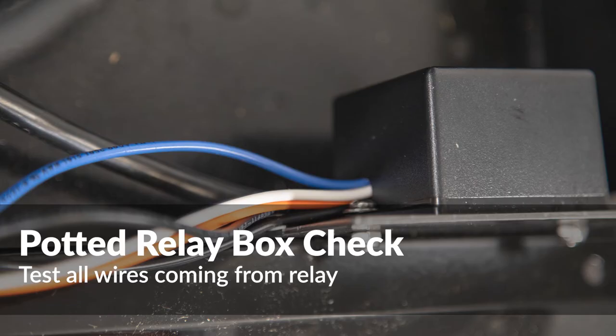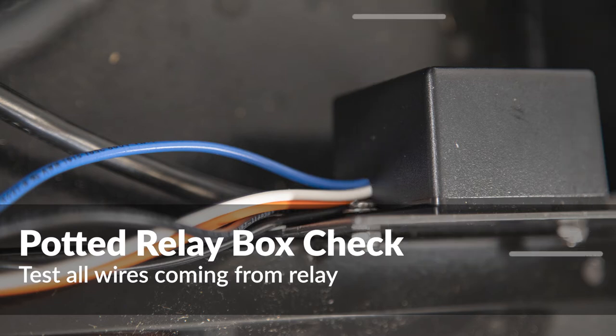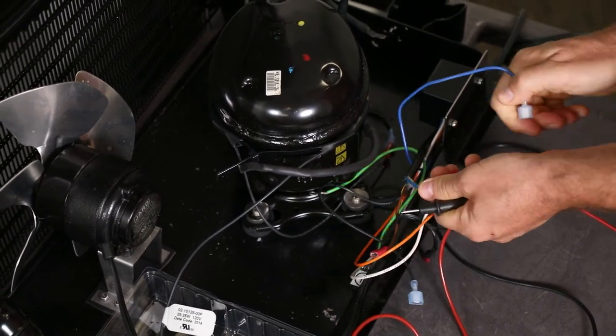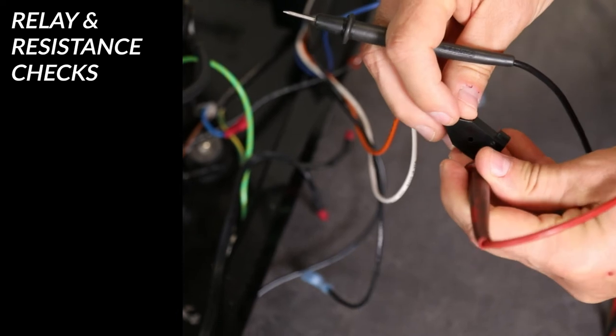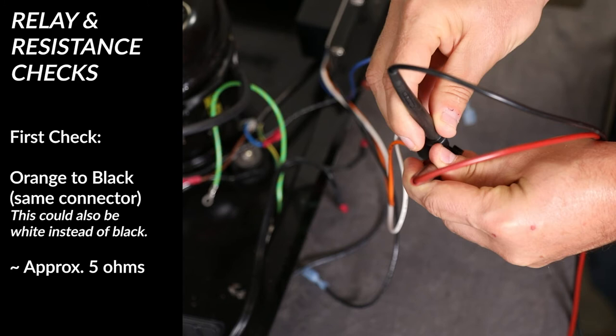The compressor relay can now be checked. The relay is completely potted, so the checks must be done on the attached wiring connections. Locate and remove the blue AC return line that connects the relay box to the AC power cord. On newer models, locate and remove the compressor heater wire harness so that all wiring from the relay box is now isolated from the unit. Check the resistance of the compressor power harness by measuring resistance between the two connections — resistance should be approximately 5 ohms. Any value higher than 7 ohms would indicate a faulty relay and the potted relay box will need to be replaced.